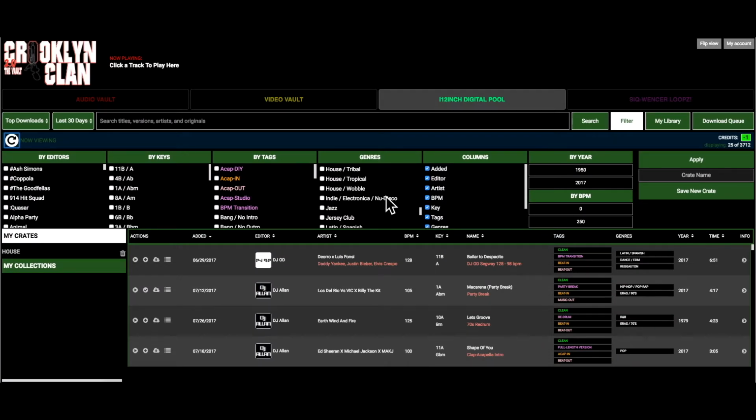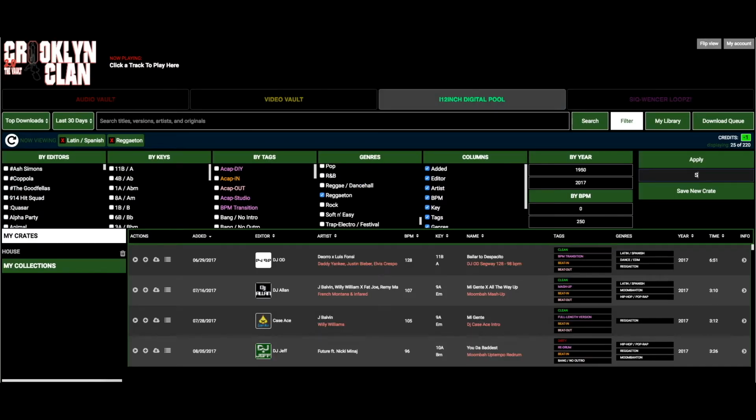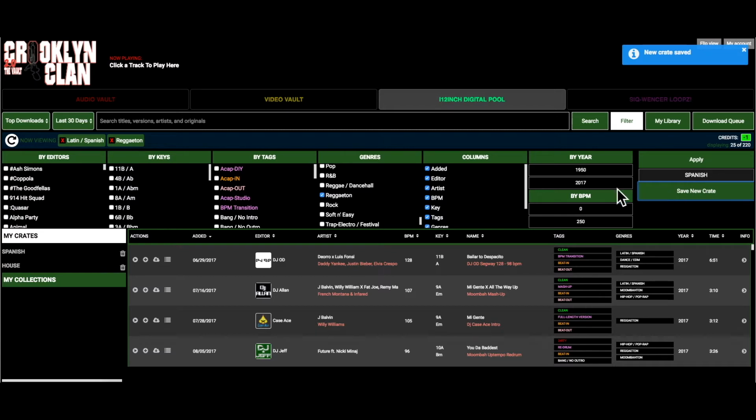Let's say this time we want Spanish. So let's click on Latin Spanish, and let's click on reggaeton. Let's click Apply, and we will name this crate Spanish. I'm making a few of these so that you guys understand exactly how it works. Okay, let's click refresh.